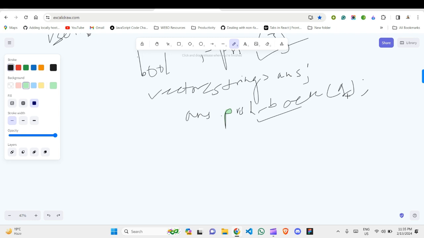Push back 1 represents bot and 0 represents human.